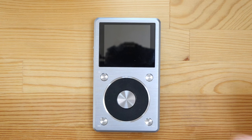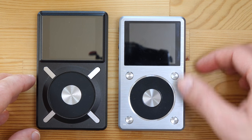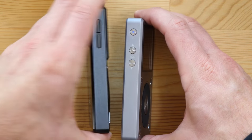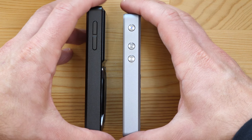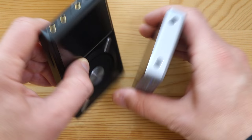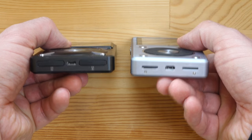One of the things I went through — which I'll briefly recap — is I compared it to the original X5 in terms of dimensions. You can see it's smaller and more streamlined in design, with none of the chamfering around it, and a neater overall design than the original X5. That translates into a few functionality changes: the power button is now on the side, the number of ports is reduced from 3 to 2, and the micro SD card slots are now exposed and easily accessible, whereas before they were behind covers on the original X5.